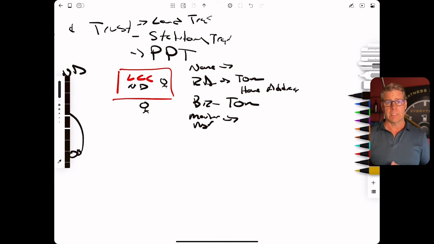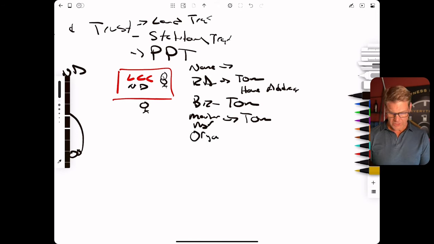What's important about this is that depending on the management structure you choose, if you choose number one, which is manager managed, then when you file your entity, many times the state will ask you to provide the manager's names and addresses. So if Tom set up a manager managed LLC, his name would go there. If he set it up as member managed and he happened to be the member, well, again, his name's going to show up there. And then last but not least, the person who submits this to the Secretary of State, that does the filing, that fills out the articles of organization, the organizer is what we call them, they also have to disclose their information.